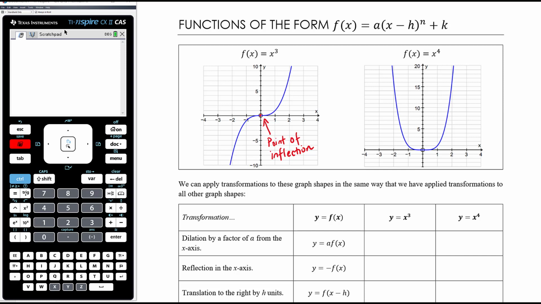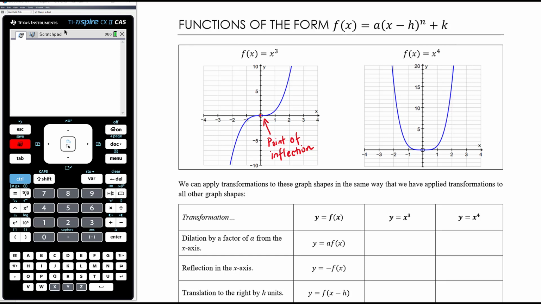The quartic graph is more like a parabola than the cubic graph in terms of it goes up, it stays above the x-axis at all times, or above or on the x-axis, and that's because of the even power. X to the power of 4, anything to an even power is always going to be positive, well, apart from 0. So our graph sits completely above the x-axis.